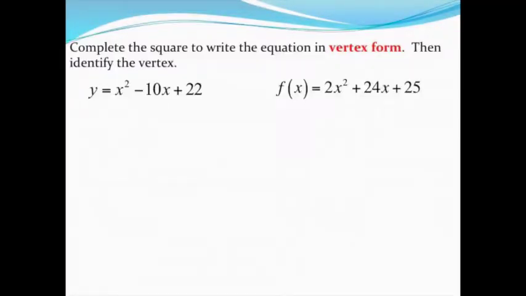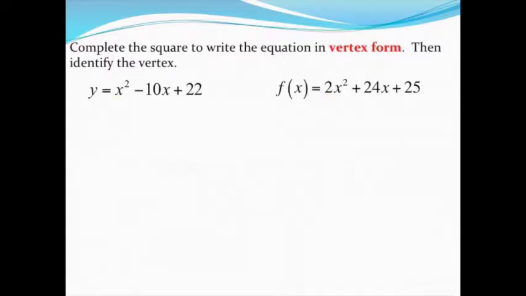To write an equation in vertex form, we're going to use the completing the square method. We'll follow almost the same idea as we did in the other videos. These problems are actually even a little bit easier if you keep in mind what you're doing, and you'll see that as we go through these problems. So let's take a look at how to do this. We'll do one where a is and is not equal to 1, so we'll try 2 examples.